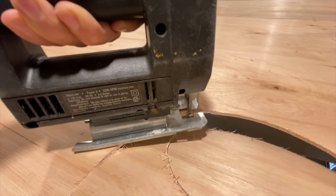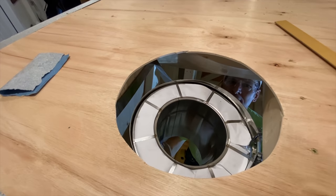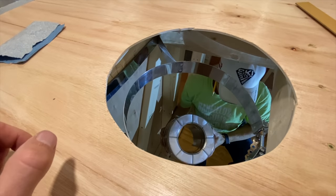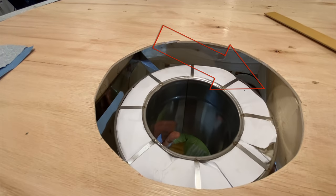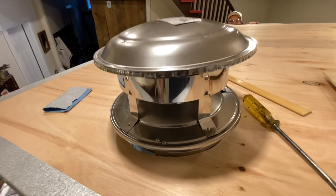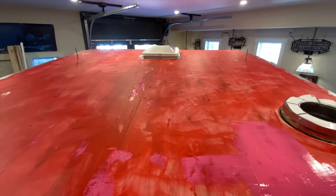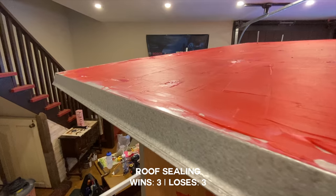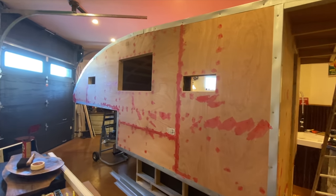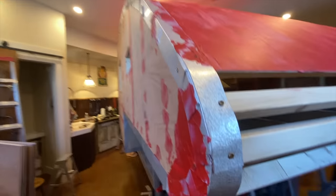Here I'm jigsawing out the hole for my wood stove chimney. You can notice how close this chimney is to wood — see how that chimney is touching a 2x4 on the right side. I always get a little worried about this when running the wood stove, but I've had no issues after four months with it cooking. We also put this red-guard-type stuff on top of the roof and honestly I would not recommend it — I think it was a definite loss. If you're looking to seal your roof I'd definitely recommend liquid rubber, because when you drill through red guard it just cracks, whereas liquid rubber would grab the screws and keep it more sealed.